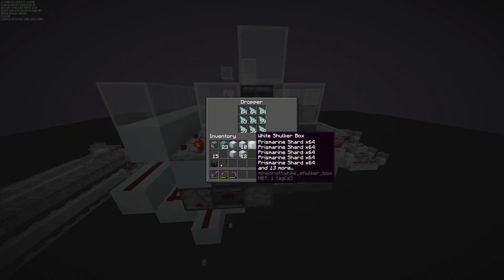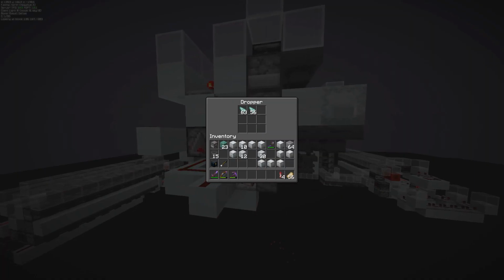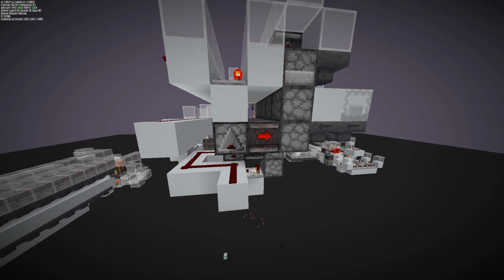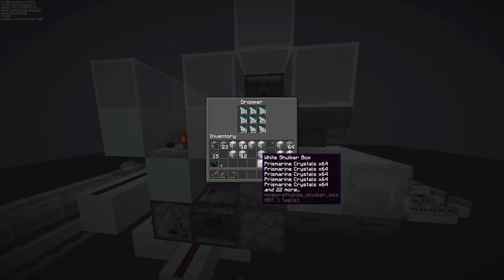So we should eventually start to see this bottom dropper start to fill up, and then this bottom one here as well. This one should get, you can see that's filling up. And then we shoot 2 out there, which go up through this one and up to here. And then we can then trigger this one. So yeah, we're getting close.